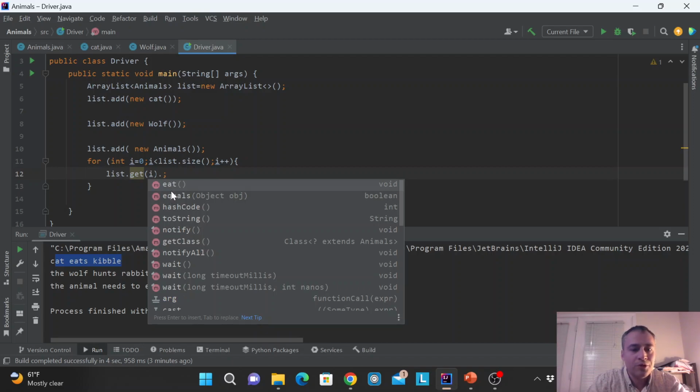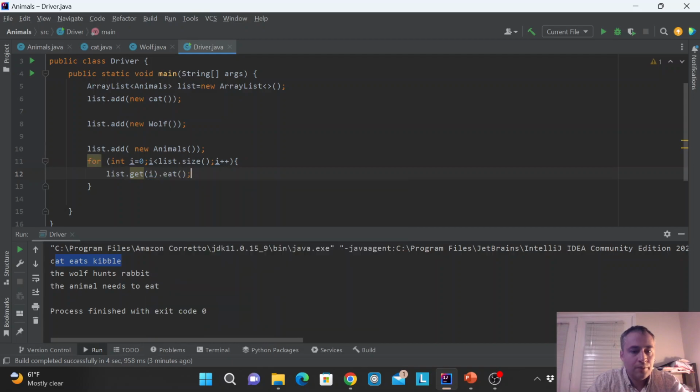See, it's actually proposing that to me because it knows that all of these objects will have a method eat. All right, so there we go. Let's run this. So it works just the same way. So list.get(i) fetches the object, and the .eat is actually bound dynamically with the right method belonging to either the superclass or one of the subclasses.